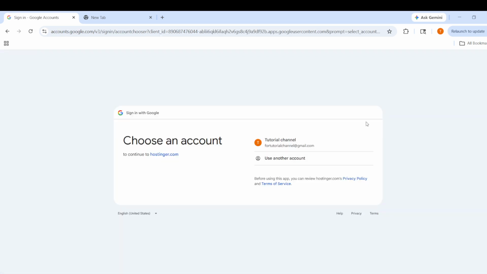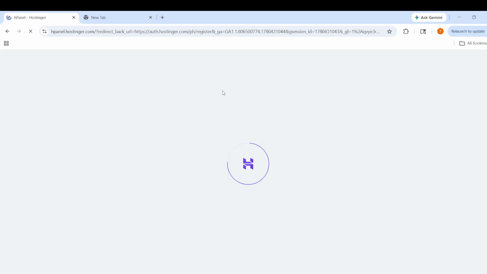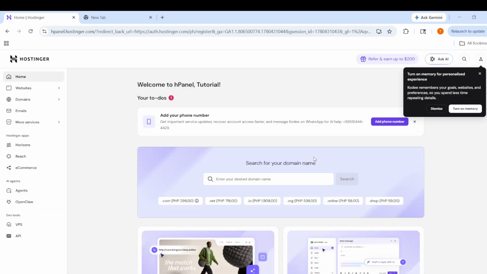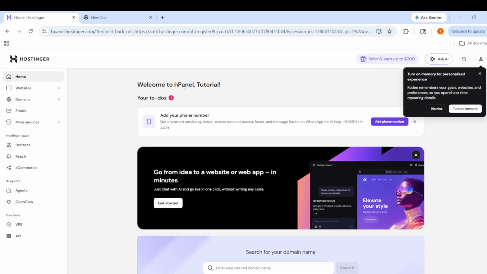If you want to register using your email, click into the email field and type your email address in the space provided. Make sure the address is entered correctly, since this will usually be tied to your account access and future communication. It is always a good idea to double-check for typing mistakes before moving forward, especially if you are creating an account you plan to use for hosting or website management.